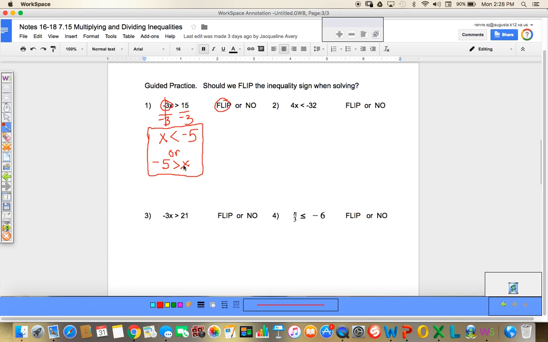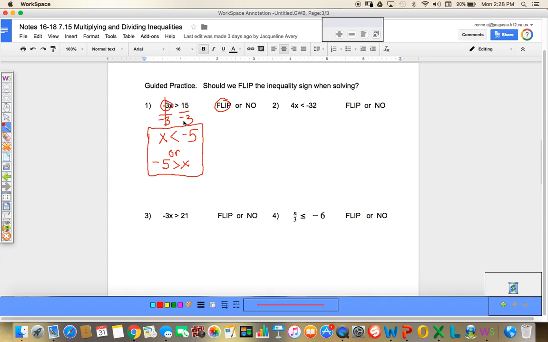Okay, now here's the check. And I'm just going to check number 1. Number 2 and number 3 are the same types of problems. So if you check it just like we did number 1, then you'll be good to go. So the first thing I like to do is check the number. So I plug the number back in and we ignore the symbol and see if we get 15.